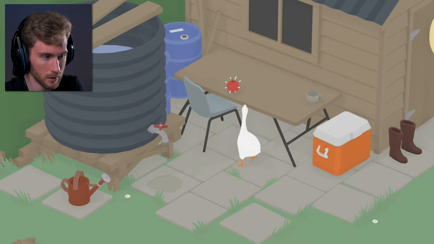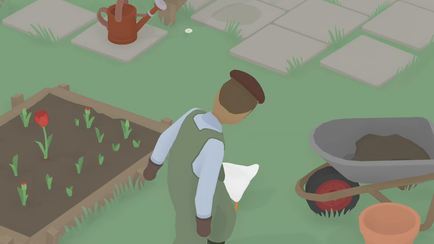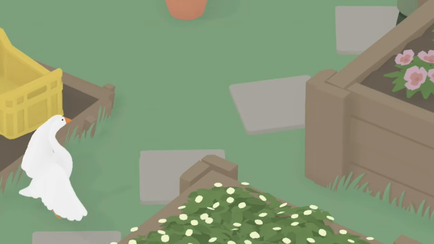So the sandwich, the radio, and the basket. Oh, he's getting suspicious. Look at him eyeing me up. Yeah, you don't got any proof. You know what I'm doing. Hey man, I'm just sitting here minding my own business. Don't look at me like that. You got a problem? Huh? You got a problem here?